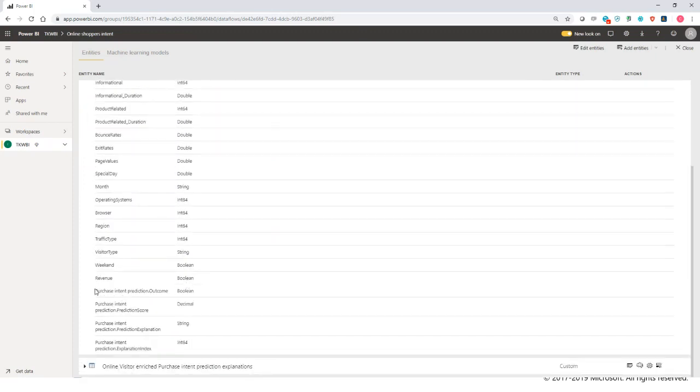Actually, for the purchase intent, the outcome itself, right? The true or false value, whether that particular shopper has the likelihood of buying from us, right? And some details around the score from the prediction, the explanation behind it, and the index for the explanation.